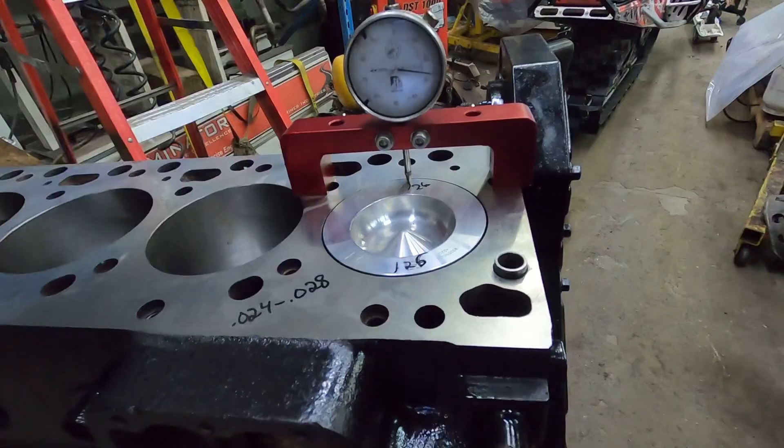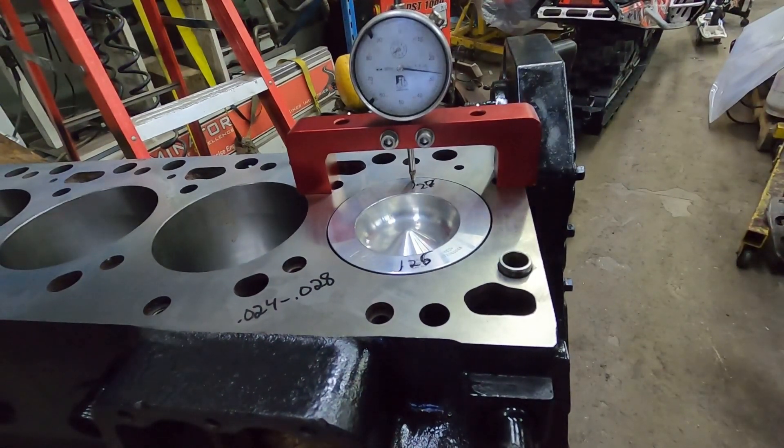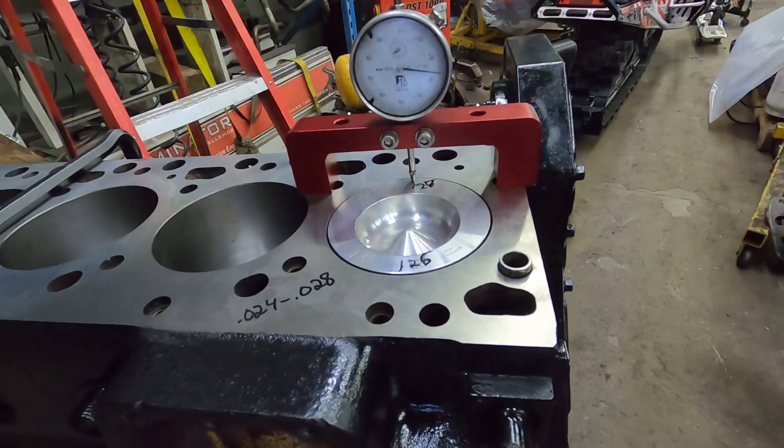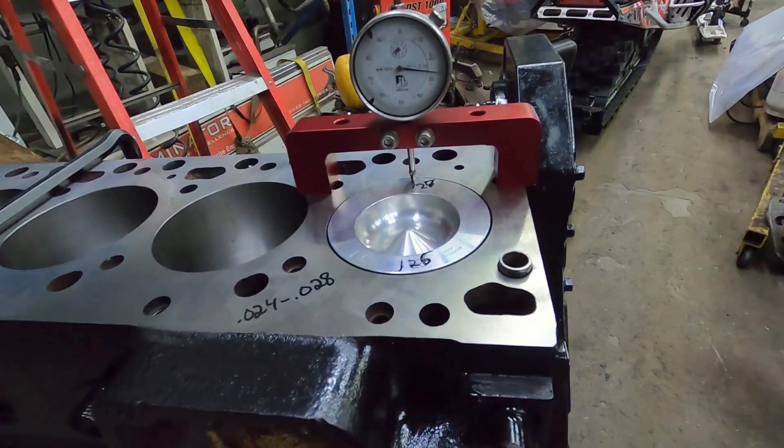You can see one side is 27, so you're at 26 and 27. Lots of guys take the two measurements and divide them to get the average, because when the piston's going up and down it will be straight. I personally take the high number. According to this one, you are under that 28 thou spec at 27, which means technically you could run this with a standard gasket. For a 160-horse application or a completely stock truck you could get away with running it at 27, but personally I would not — I would put at least a 10-over head gasket in, or I would surface the pistons. For this one, I'll just run a 10-over head gasket.